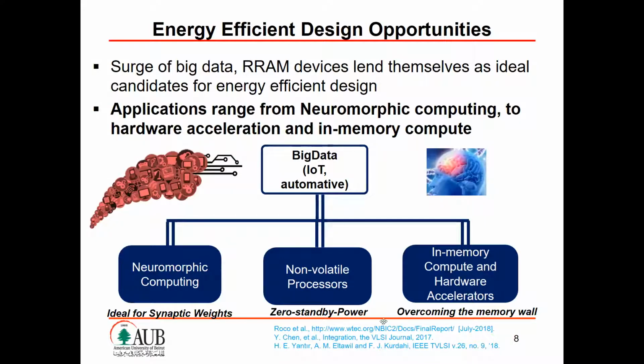Energy-efficient design matters to us because big data now requires a lot of analysis and computations. Okay, and if we compare with the human brain, and look at how much the chips are really consuming in terms of energy, we find that we have a lot of computations. If we do them approximately, maybe we can design what we call neuromorphic computing, meaning we can try to mimic the model of the human brain. And we will talk about how in a bit.